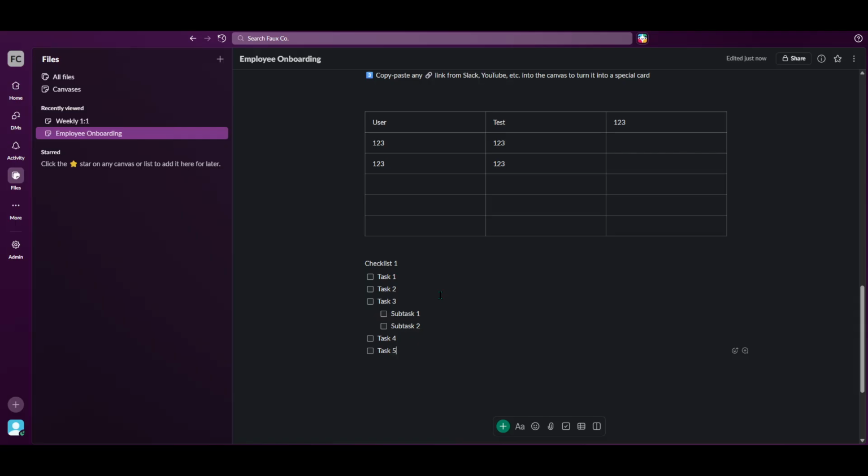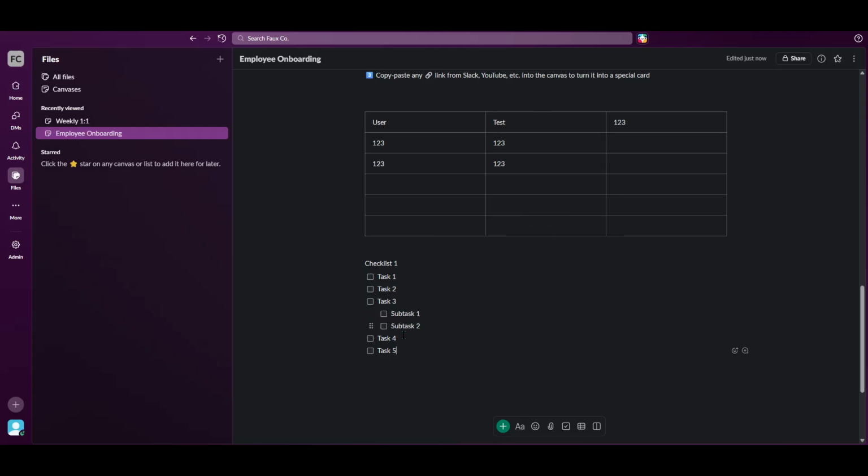As you continue, keep the list organized with a logical order, top priority items first, or group related tasks together so your team can follow along quickly. Use consistent phrasing so every item starts with a verb, like review, draft, or send. This small habit makes the list feel cohesive and more actionable.